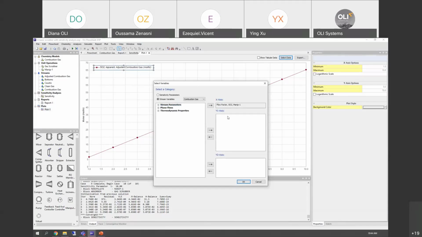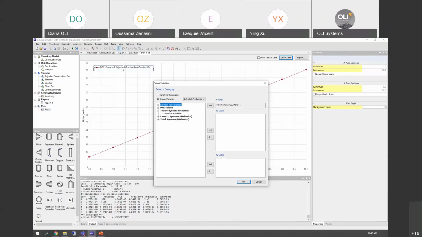So now what I want to do is to go to the stream variables for the adjusted combustion gas. So you see there are two different types of categories, sensitivity parameters and stream variables. And you need in here to tell the software which stream you want to analyze, okay? So in here you select adjusted combustion gas, okay? And in here you'll see these are all the basic parameters that were calculated, the stream parameters, phase flows.